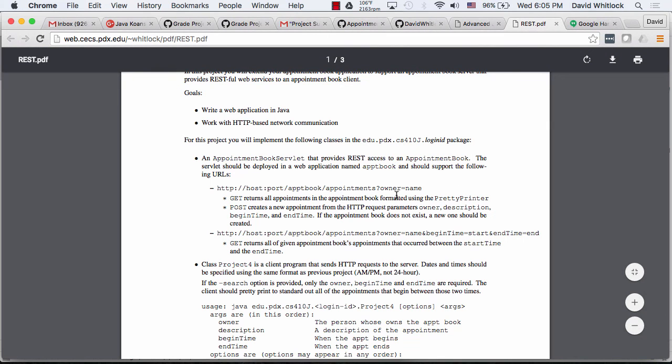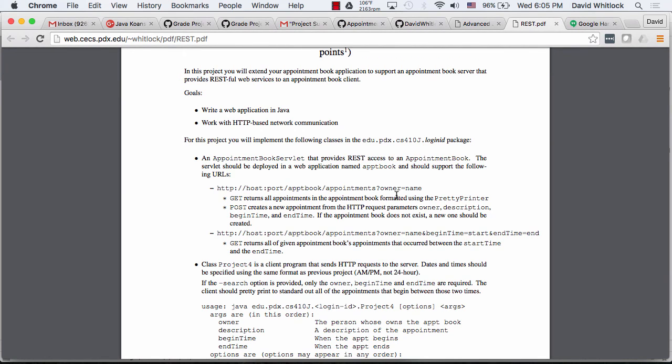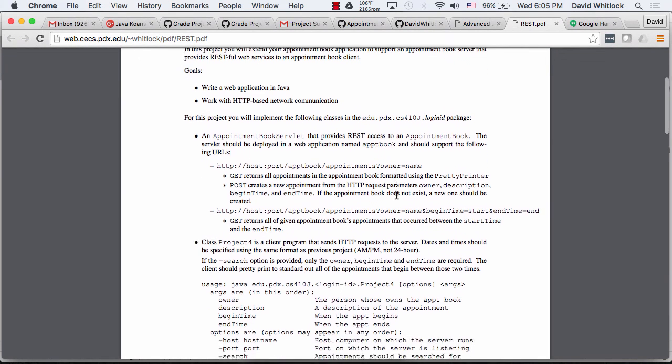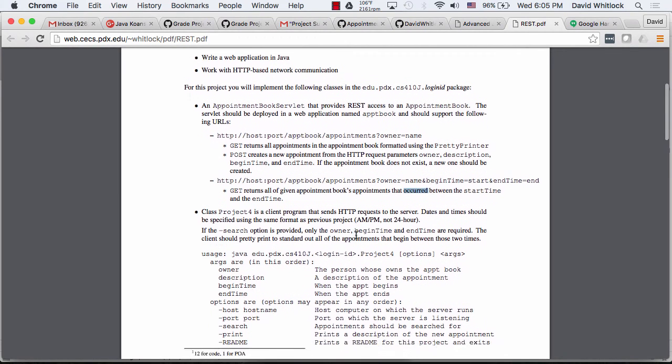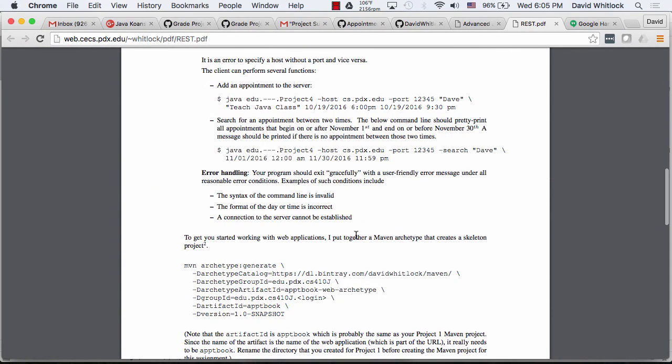So if I have the range, does the entire appointment need to be within that range, or is it just the start time? I believe... occurred. Yeah, that's not very useful. Begin. So I could clarify the assignment. But in the example, I say, oh, only search for appointments that begin on that date. Oh, yeah. No, you're right. Okay.